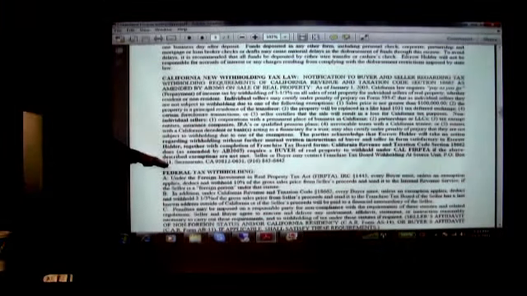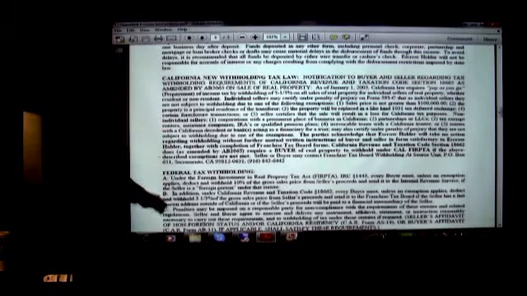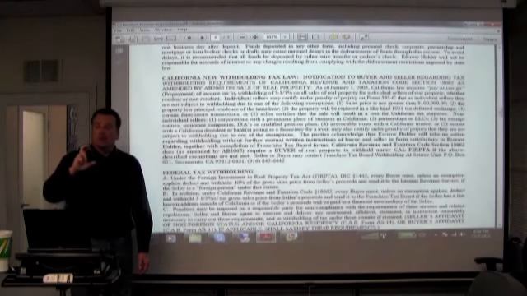Now this also assumes that the seller has proceeds. Obviously REOs this doesn't apply, short sales this doesn't apply. But if you have a seller with equity and they fall into one of these scenarios, the escrow holder may be responsible to withhold 3 1/3% of the sales price out of their proceeds.